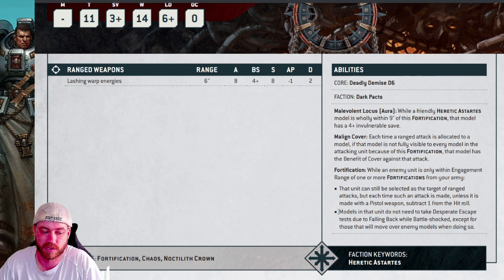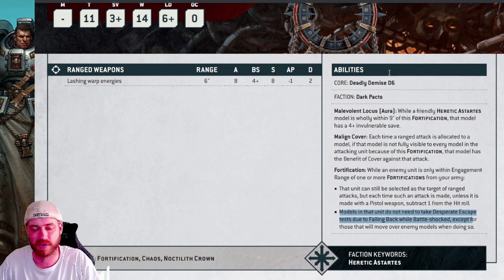Okay, so if you were to fall back from this model, you don't have to take a desperate escape if you're battle-shocked, because it's not really moving or doing anything. So the only question I have with this is this paragraph right here.